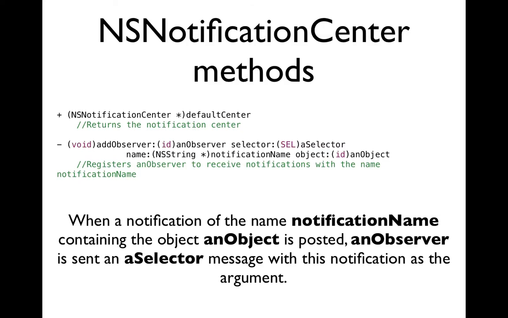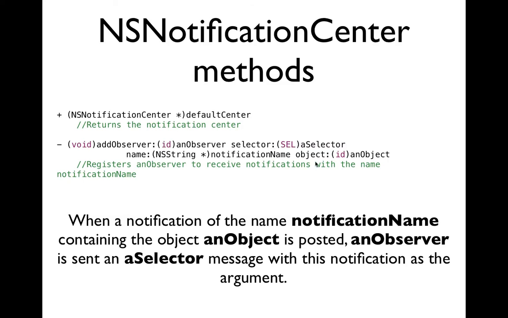Most of the time you work with the same single shared NSNotificationCenter instance, and to get it you use the defaultCenter class method. And I know it's a class method because I see a plus here. The second most common thing you do is add an observer to the notification center. The method is quite obvious: addObserver, and then you pass an id, the pointer to the observer. Then the selector, which is the method that you want to react to, the one you want called when the notification fires. Then you pass the notification name and an object.